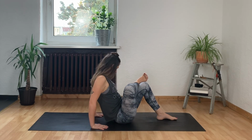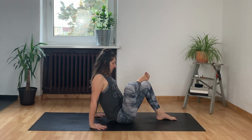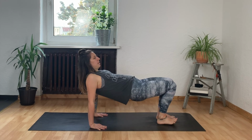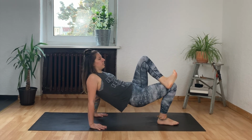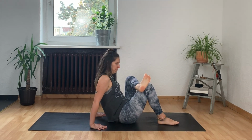Re-flip the hands so the fingertips face forward. Shoulders back, chest lifts. And then inhale, lift the bum, lift the right leg and replace it down. Re-center the hips. Press into the right foot this time and inhale, left leg goes high. Flex the foot, cross the left ankle over the right thigh, and come back down onto the bum.